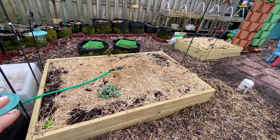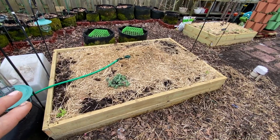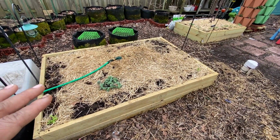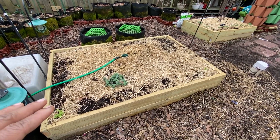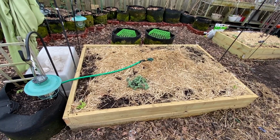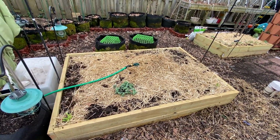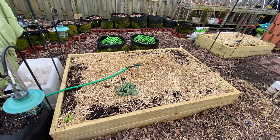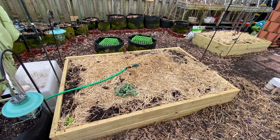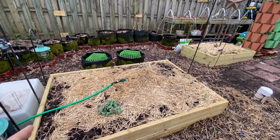So this is a new bed, like I said, and this is a 4x6 bed. And all of them, the new beds, are 12 inches deep, so a foot deep. Oh my gosh, a foot deep. So this is good. And again, I have a hose going here with that new sprinkler that I showed you. And we'll see how that goes, where I can just turn this on, leave it for a few hours, come back, turn it off, and everything will be really saturated. So I think that'll be good.